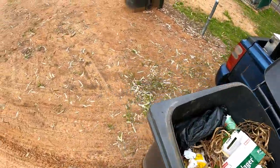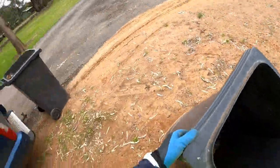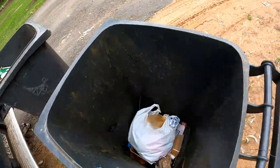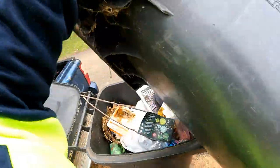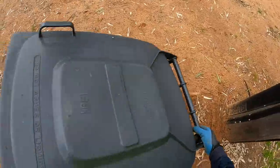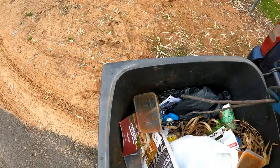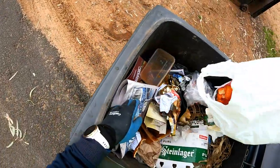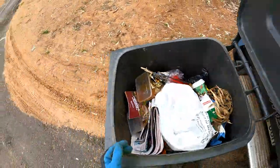Looks like I've been put on bin duty, doesn't it? Oh yeah, we'll just empty that straight in and we'll sort it out in it. Cool way to keep fit. I can say that much. What do I spill on the other side? Container. There's a water bottle. It's already in here, so it doesn't matter how much of a mess I make. Right, that's good. The stick's down.